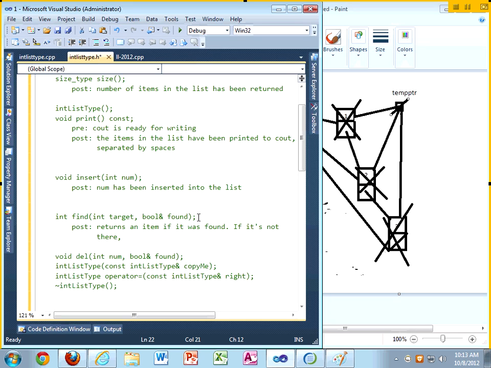Did we print a message if it wasn't there? The data was not found. In the client program. We did that in the client program, right? Okay. So it's actually an interesting question because we definitely do not want to write a message like that in our class, right? Because the client programmer may not want that output to get printed out if the object isn't found in there. So what happens if it's not there? Found is false. Okay.